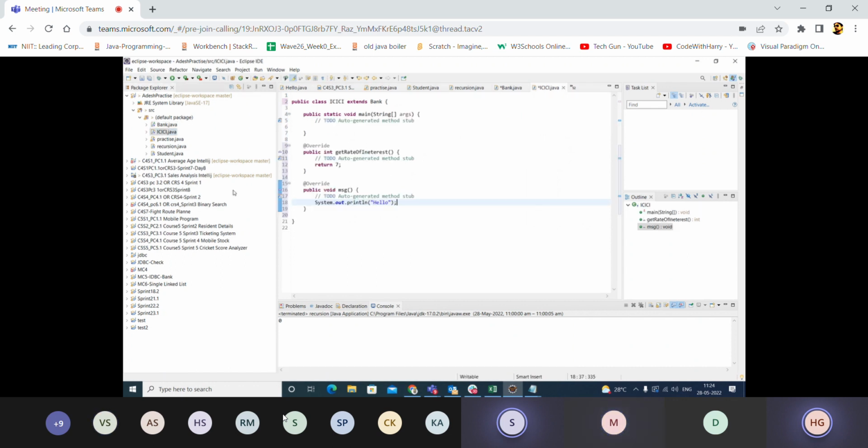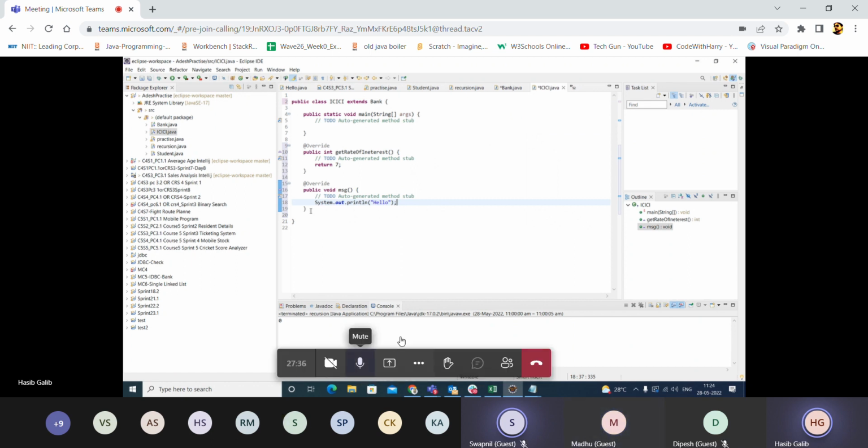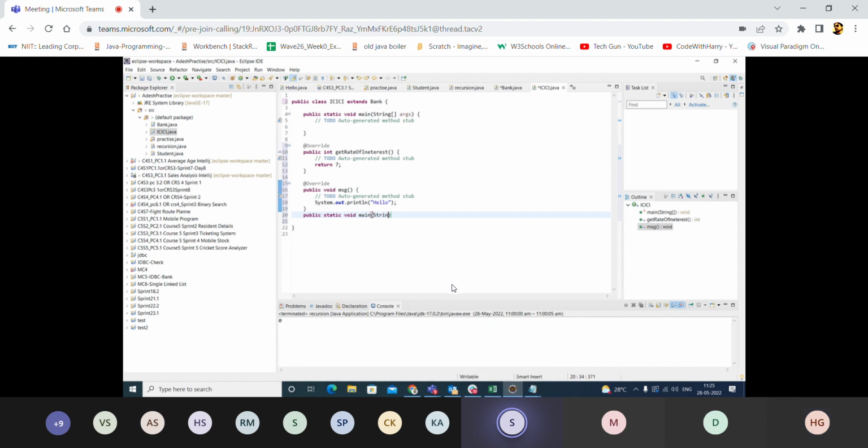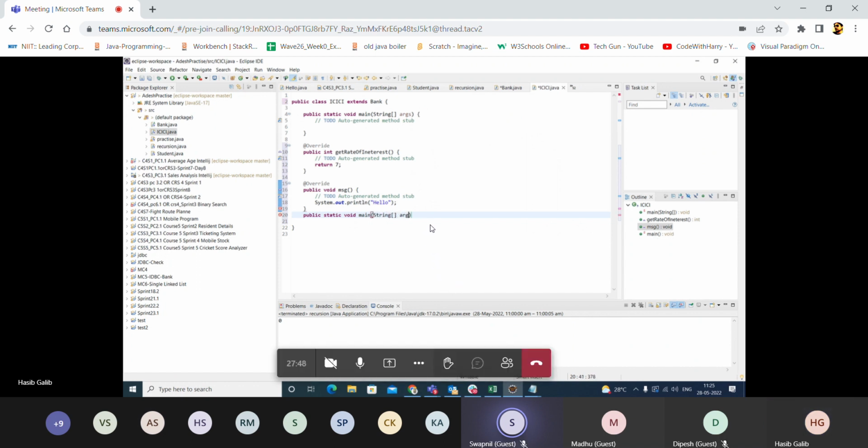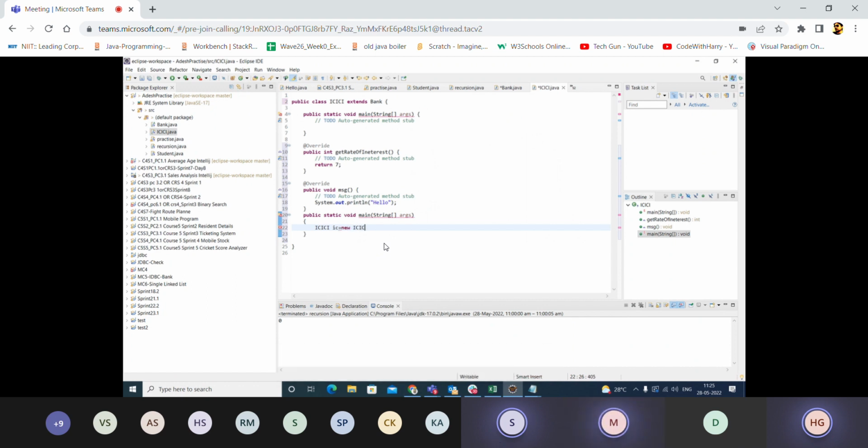Now you tell me which object I will be creating in main. Public static void main. I am going to create an object of ICICI. IC equal to new ICICI. Okay. Now you tell me how to call getRateOfInterest with an IC object.